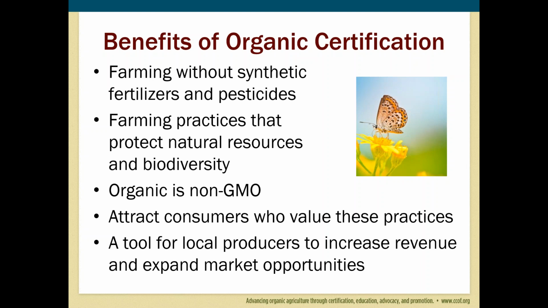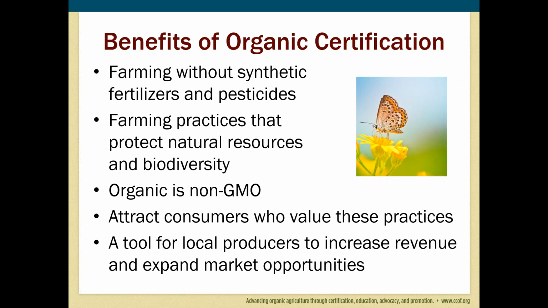And then secondly, organic farms use practices that protect natural resources like soil and water quality and promote biodiversity. And these aren't really just buzzwords, they're really part of creating a successful organic system. So for example, an organic farm that's creating habitat for beneficial insects is definitely increasing biodiversity, but more importantly for the farmer, those beneficials are playing a role in helping the farmer reduce pesticide use. So those practices are part of a larger whole.